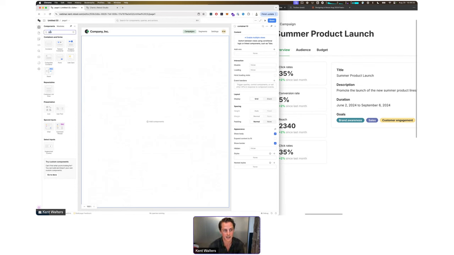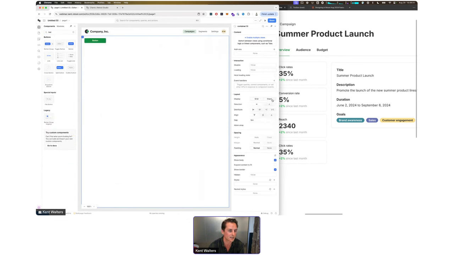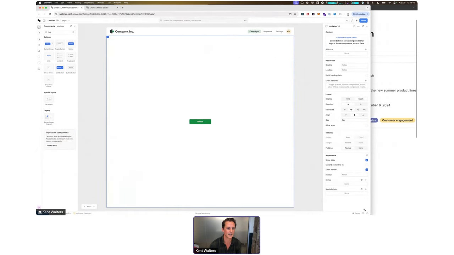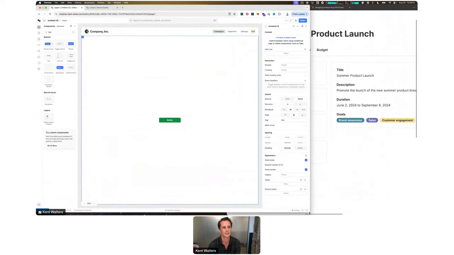If we added, for example, a button, just to demonstrate, to this container, and then set this container to stack, the stack gives us probably better control over centering things both vertically and horizontally. No matter how big this browser window gets, the stack will maintain the centered position of this element inside of the container. So I don't know if that answered the question exactly, but in general, when I'm thinking about managing my height, using expand contents to fit, which will fill the available space, is probably a good starting point.